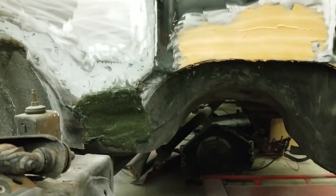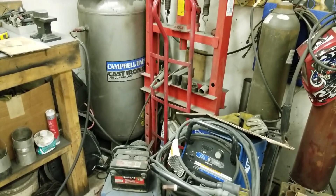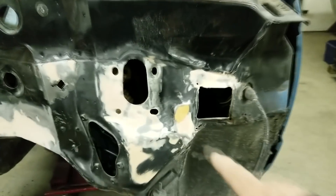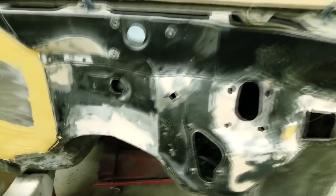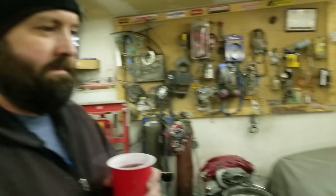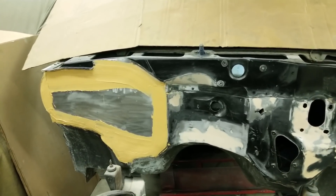There was a patch put in here before, so I put some fiberglass on it. It's cold in here so it's not really drying well. I had a propane heater warming it up — it's warm up top but down on the ground it's really cold, so I'm just trying to speed up the drying. I'm going to sand this stuff and then show you how it looks and if it's going to need a second coat. So I put some filler on this spot and when it's dry I'm going to sand it down. I should have this firewall in shape ready to be primered pretty soon.